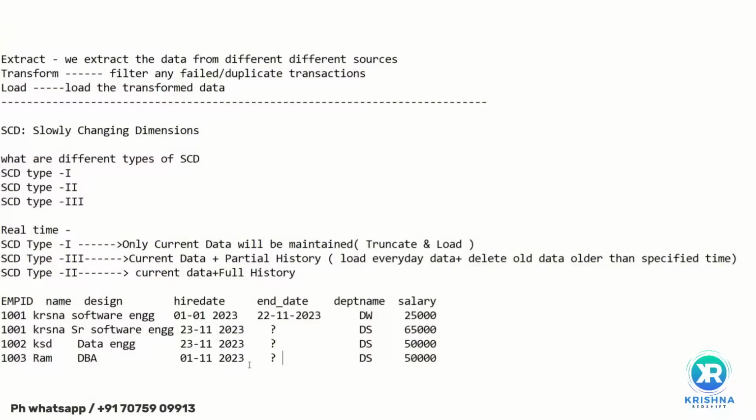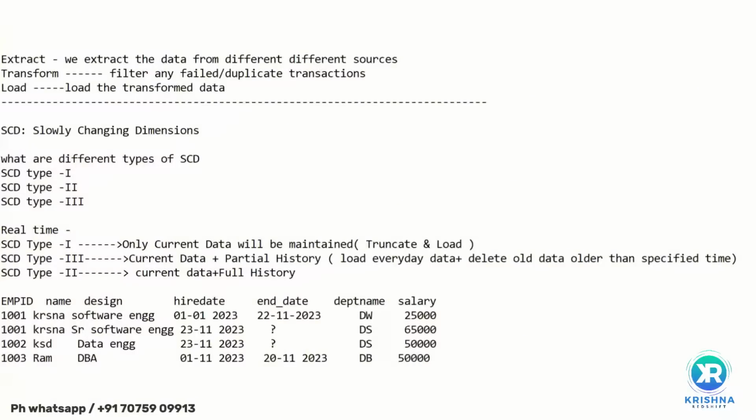He joined on November 1st. So he belongs to something like the admin team or DBA team, the database team.